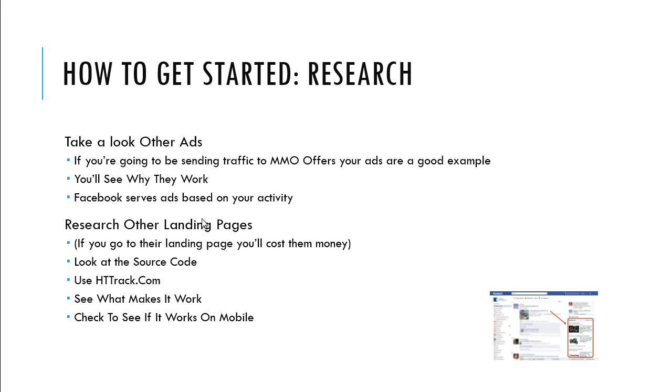Of course, you could just guess at their domain and what you're going to be looking at. You can go to HTTrack, but when you click through to their page, don't make it a second or third time you click onto it. Once you get it, get their source code. You use HTTrack, where you can download a copy of their website and look at it to see how their landing pages are structured. You're basically trying to take the ad and the landing page and see what makes it work.